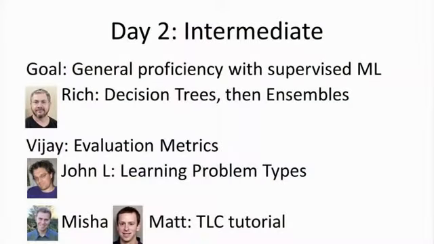Okay, the second day is about a new representation, decision trees. Decision trees get used in the core search engine at Microsoft. And in general, Microsoft has a very highly optimized decision tree package, which makes it an attractive algorithm to actually use. So Rich is going to talk about decision trees. And then Vijay and I are going to follow up with some more details.